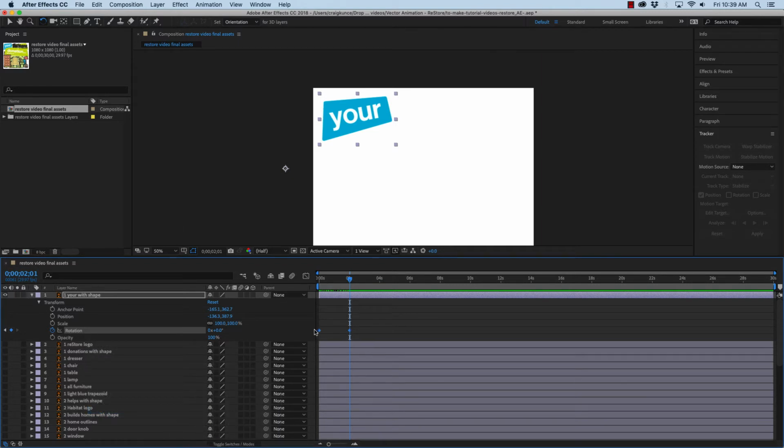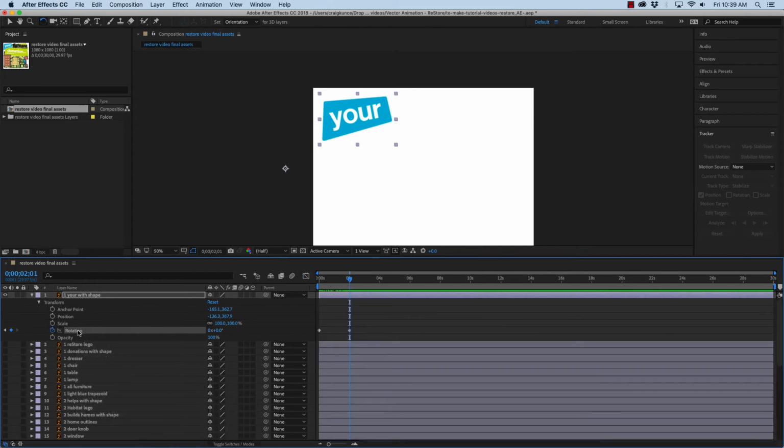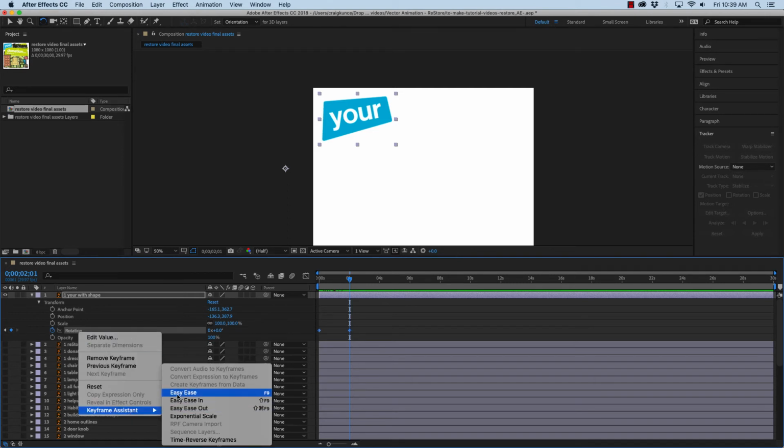This tween right here, where it goes from off the screen and sets that motion. Right now, if I click on this little graph editor here, it will show me that that transition is basically a nice clean straight line. That can be a little bit harsh, as you want a more fluid motion when moving something. So this is good practice just to start with. But what I'm going to do is hold my control key and click on the Keyframe Assistant, oops, I need to be back out of there, sorry. I'm going to choose Easy Ease.